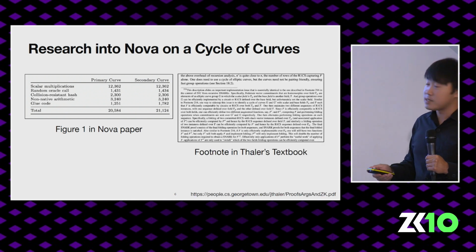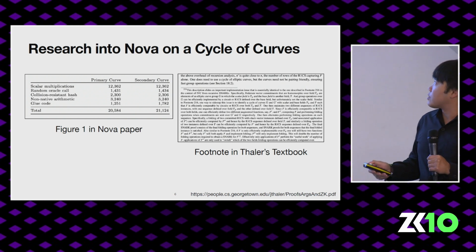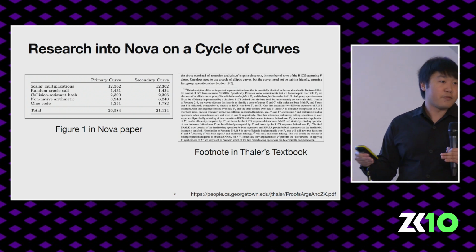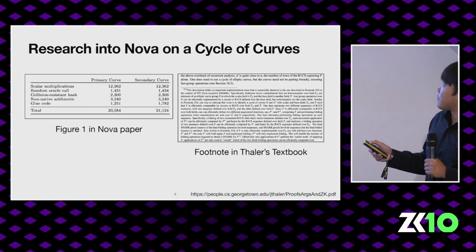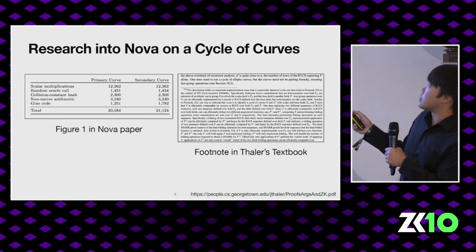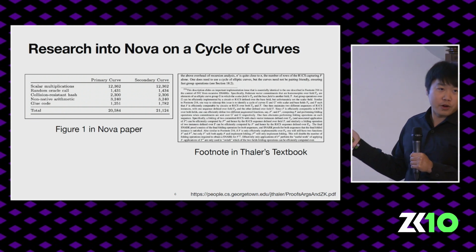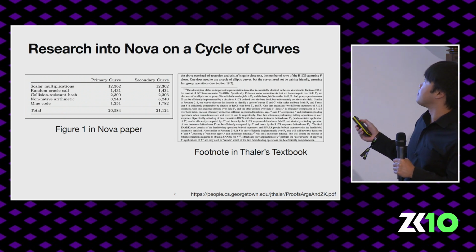I also looked in Justin Thaler's textbook, which is an incredibly well-written textbook, so I totally recommend it, and which described folding schemes and different constructions of IVC from folding. But the description of IVC on a cycle of curves was limited to a quarter-page footnote, which motivated why you would want a cycle of curves and two different constraint systems, but it didn't go over its operation.